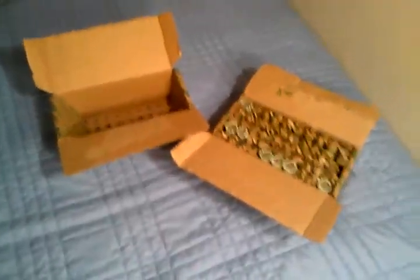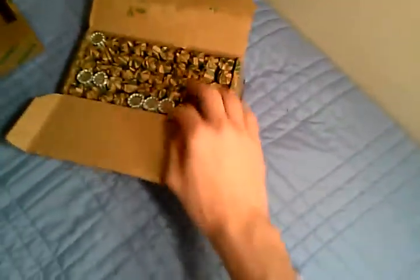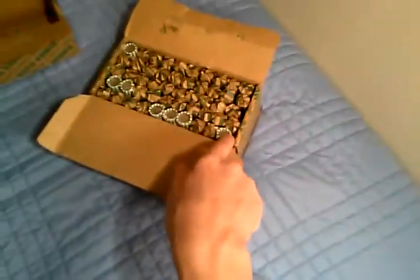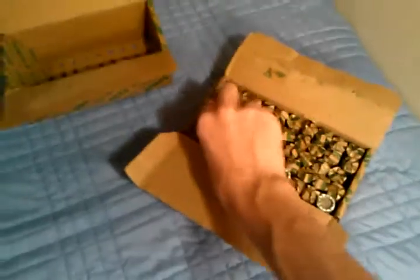What is up guys, this is Silver Picker. What you see right now is an empty box of dimes over here — a box of dimes that I just rerolled after going through all of them. You're probably saying you didn't really go through these, but I did — I just didn't have enough rolls, so I used the same rolls and rerolled them.